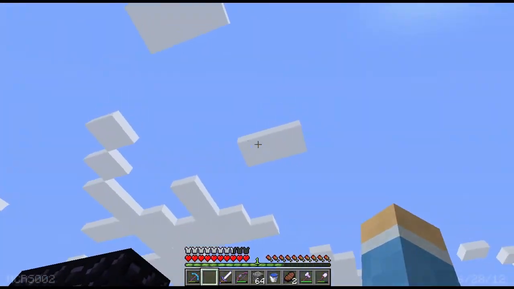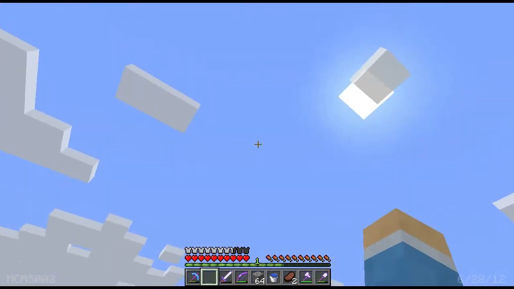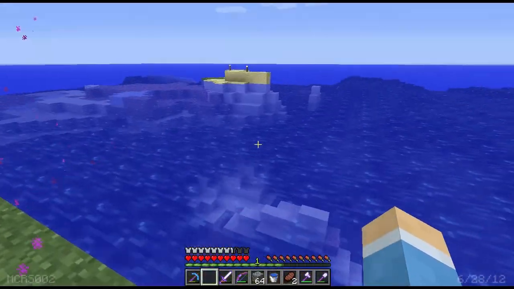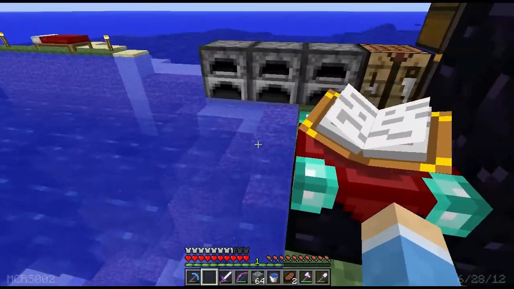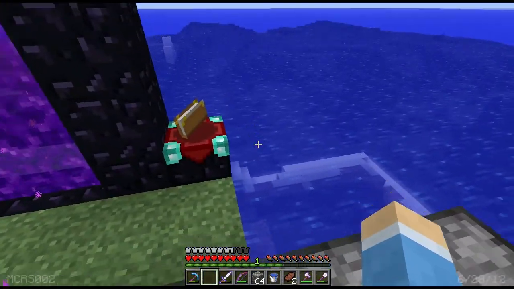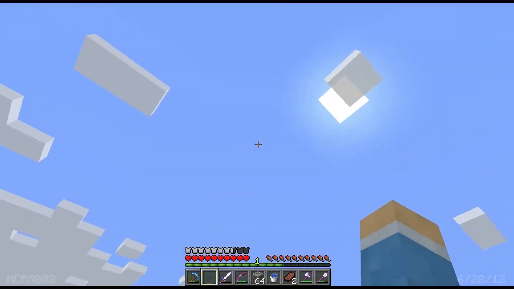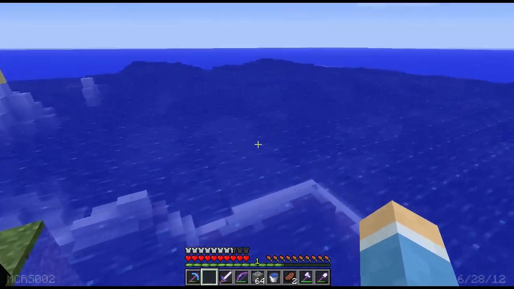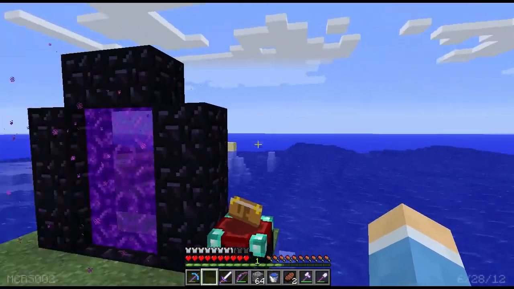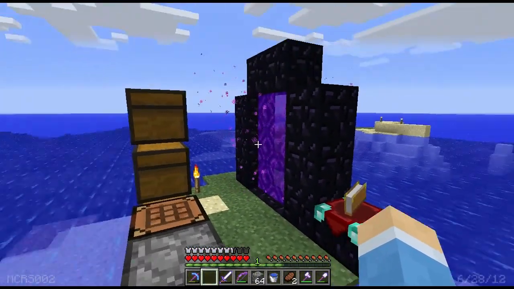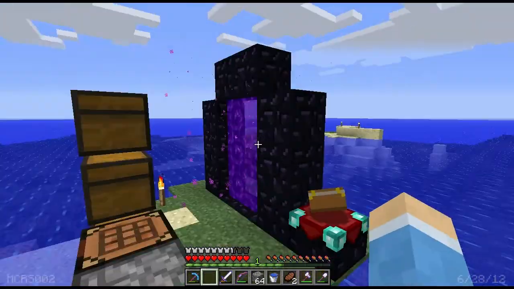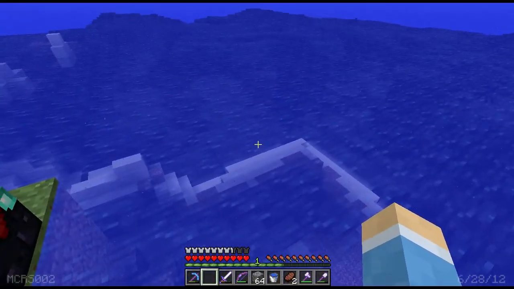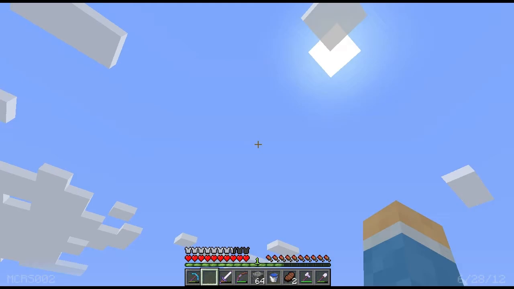One of the portals is going to be up in my house, which I plan to make somewhere above this ocean. And I'd like to make another nether portal somewhere down here, probably in the water or something. Basically, it's the portal that, in case I fall off of the house, or if I'm just down here caving, I'll have a way to go to the nether. And whenever I go in the nether and come back to the overworld, I'll always go back up to my house. So it's kind of like a one-way thing between the portal down in the ocean, the portal in the nether, and then the portal up in my house.